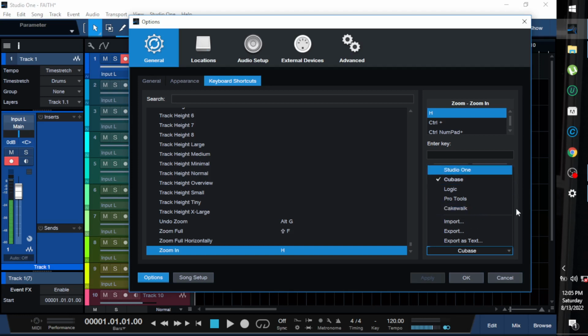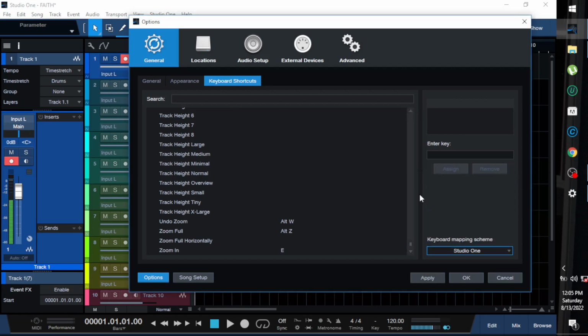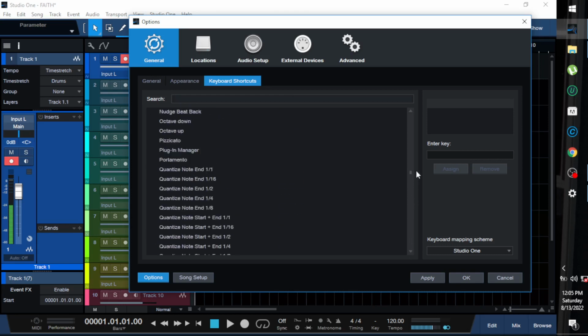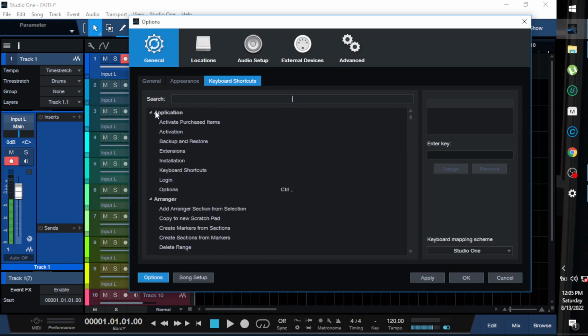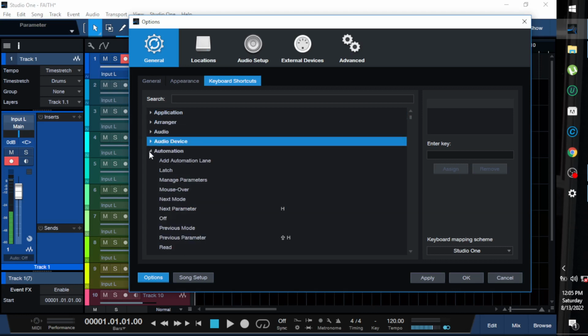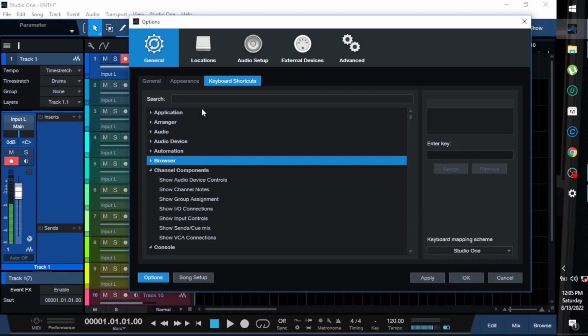Now, let's say, for example, you've never used any of these softwares, but still you want to change these shortcuts and make them favor your workflow in some way. It is as simple as this. You can go to the search button if you want to get things really fast, because these things are extremely many. They've been well organized and arranged by category, but sometimes you might not even know where to get what you're looking for. So the best thing that I've discovered is that you can just click on the search button here, write the name of something you want. For example, record. I want to record.